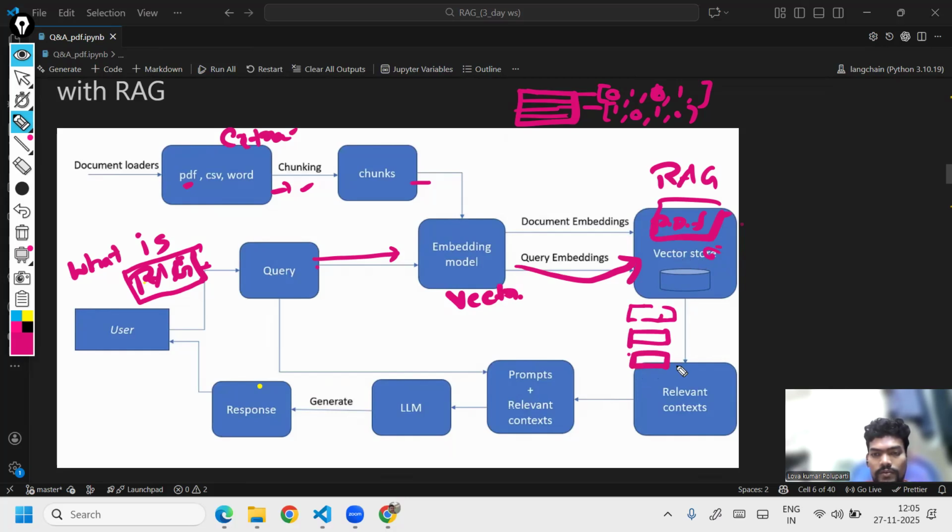Whatever context comes out of here, we will again have the prompt and the query. We will create the prompt according to the way you need to get the output, for example telling it not to hallucinate. We can give external prompts over here.